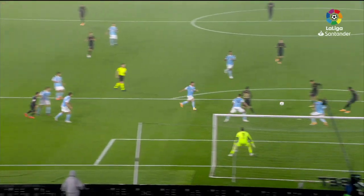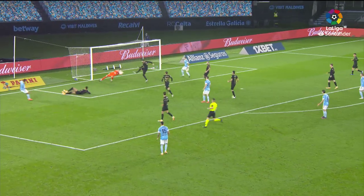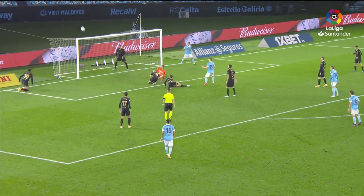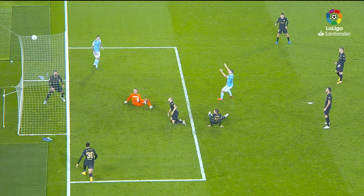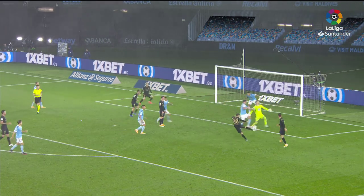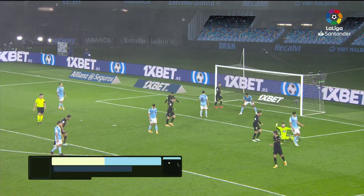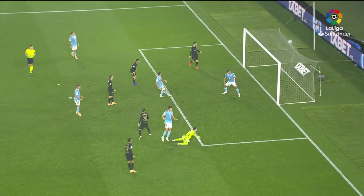When Barcelona get the third goal, Coutinho's shot is saved. Nolito at the other end sets up Bieta, who came on in the second half, with Jordi Alba making a block. Then it's Sergio Roberto inside the Celta Vigo penalty area — the right back — and despite the fact that Barcelona already had the three points in the bag, he's delighted to get the third goal.